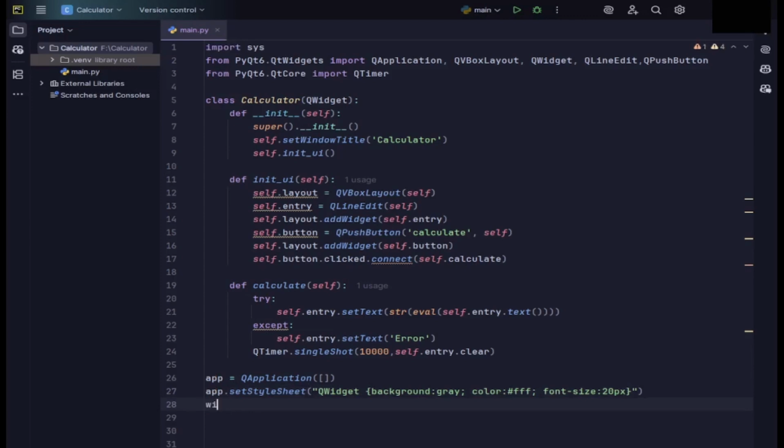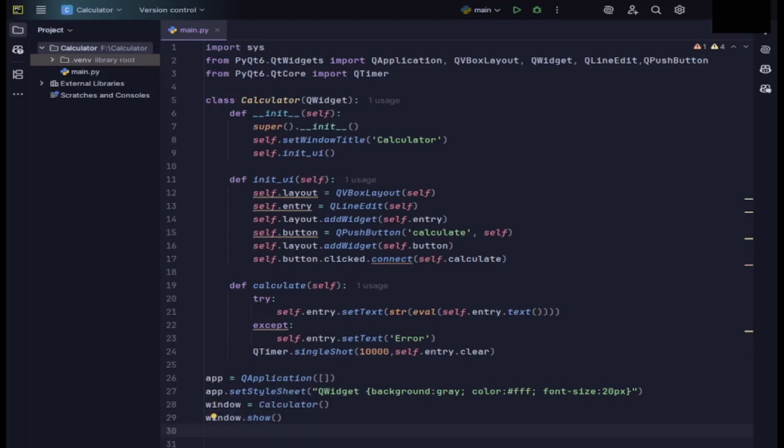Now window equals Calculator, the function call, and now the window should explicitly be shown with window.show, because default is invisible.